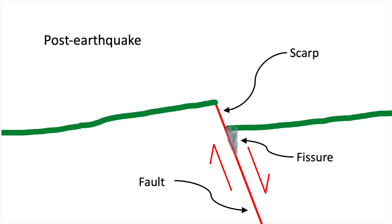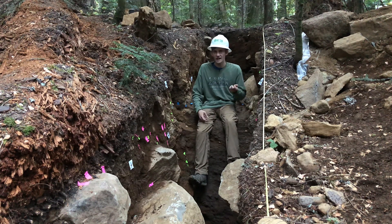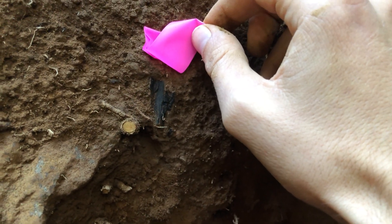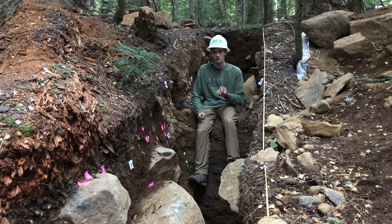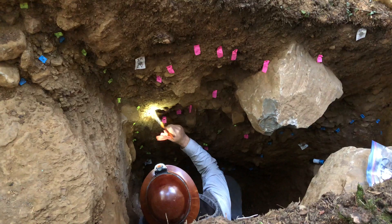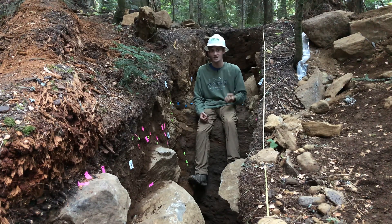When this earthquake occurred, it also opened up a fissure in the ground — a big crack at the foot of the scarp. After the earthquake, debris from on top filled in the fissure below, and as that happened, pieces of charcoal from the soil of the forest floor filled it up. We can carbon date these charcoal samples, as well as samples from elsewhere in the soil column, and get an estimate for when this last earthquake occurred. All of the pink tags you can see along the walls of the trench are these charcoal samples, and we've collected quite a few, which gives us a lot of data with which to estimate the last time of this earthquake rupture.